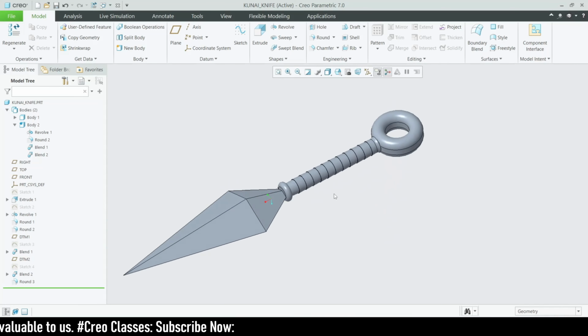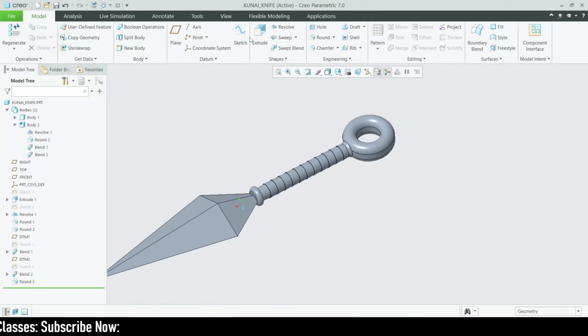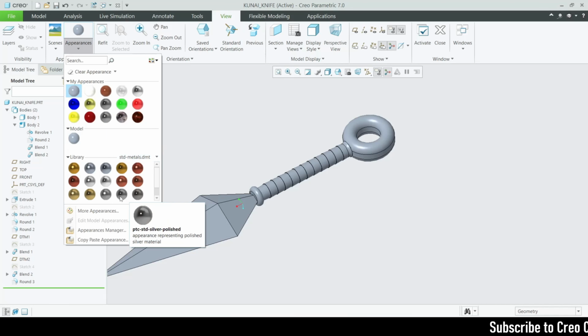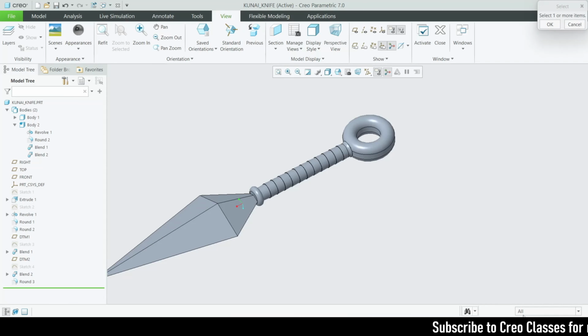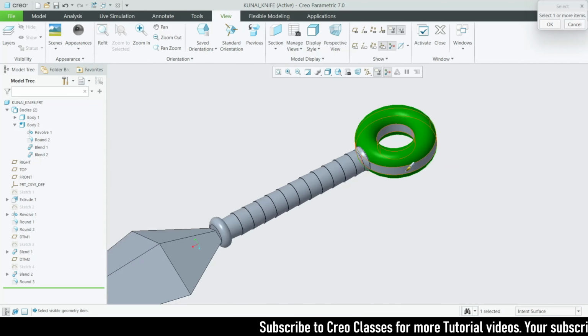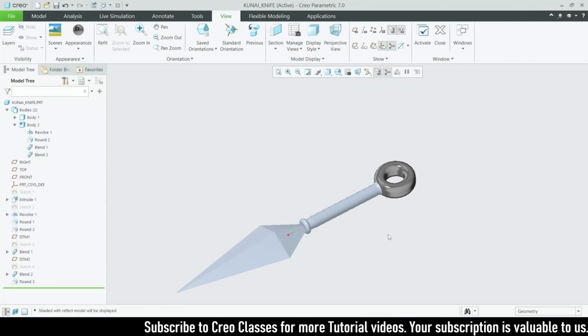This looks good here. View, appearances, and metallic brushed, so steel brushed, polished. Let's give some polished color for the internal surface of this, and shading with reflections.